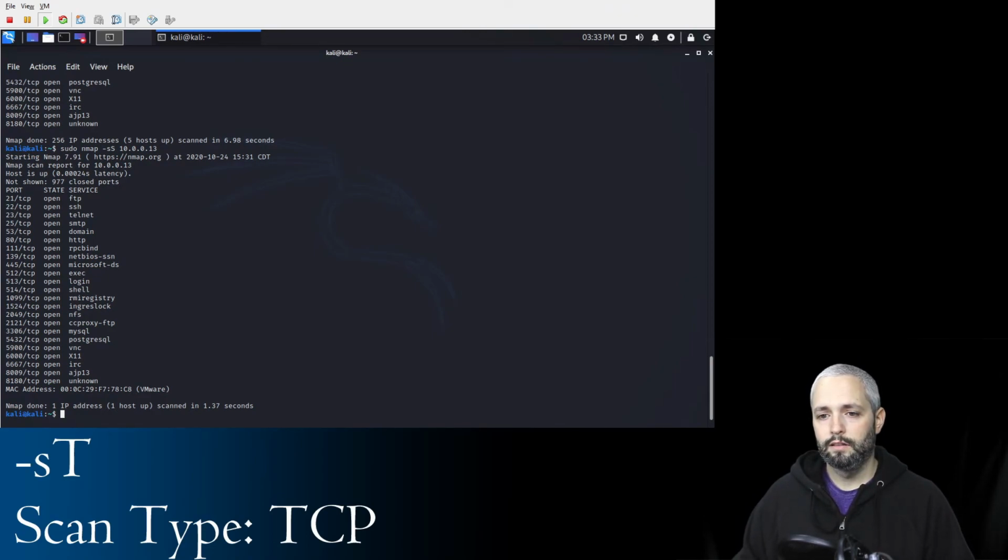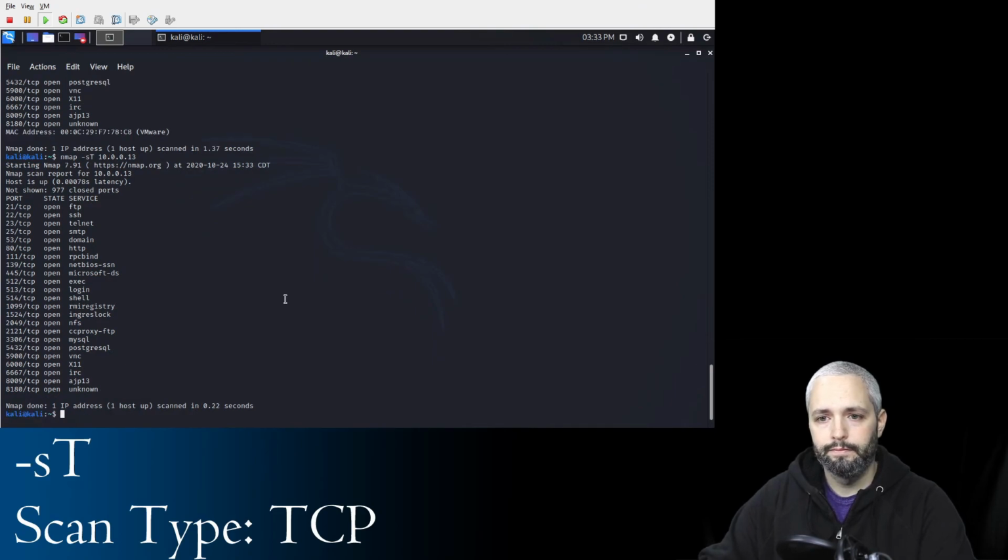And that's also another caveat, is what privileges do you have? If you do not have administrative privileges, then you can only do TCP and not Syn Scans. And so let's just do a quick TCP scan, and I would suspect it would look exactly the same. And look at that, it's exactly the same.